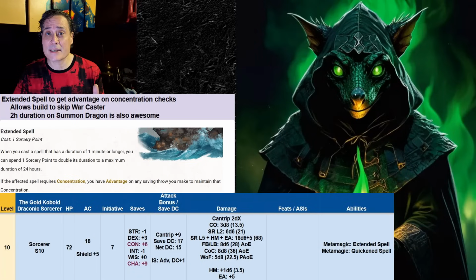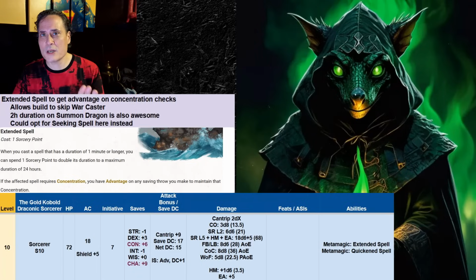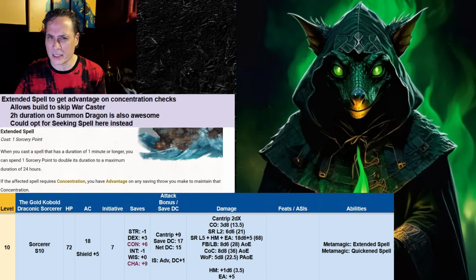And so I'm very happy to add Extended Spell here, but do note that you could opt for Seeking Spell here. I almost took Seeking Spell instead, but I decided that we already have a really good hit chance, and I would rather just have that advantage on concentration. But you could opt for Seeking Spell here.